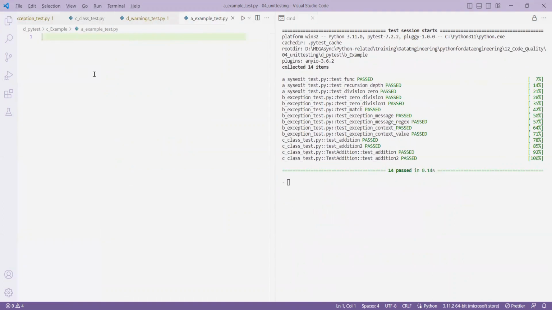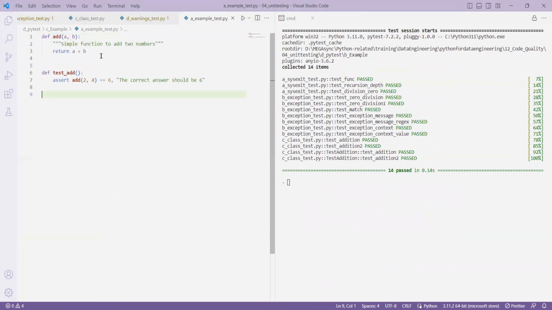Now fine, I created a new folder. What I want to do is, I created an addition function and I want to test it. Simple, right? You wrote your logic, you want to do the test. And similarly, if I want to write more test cases, as these are small things, I can write them in separate files and test, or in one place also I can do.